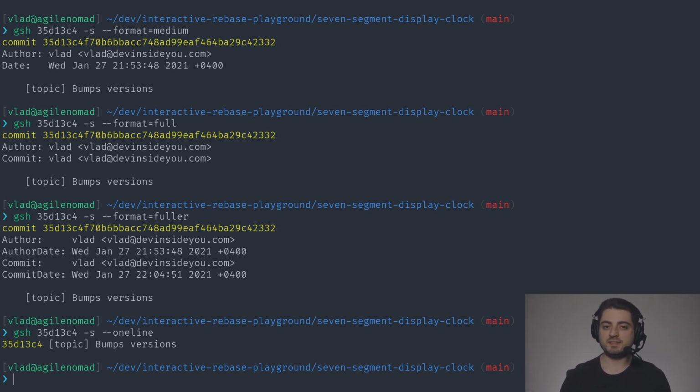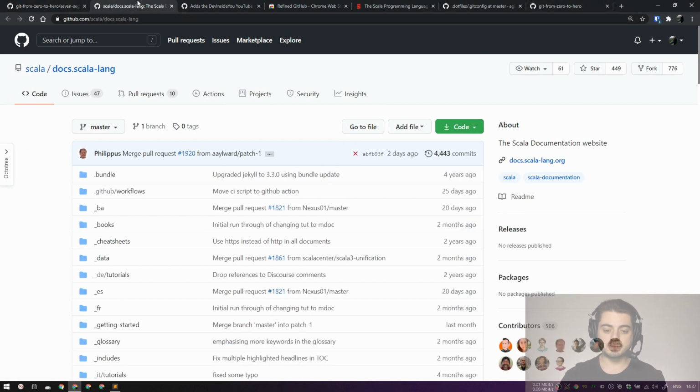Now these days we have fancy features like forking. Forking is a GitHub feature which allows you to copy somebody else's project and add it to your account. When you then clone your copy to your machine and run something like grv, which stands for git remote verbose, you're going to see that behind the scenes it sets up two remote repositories for you. For example, what we're going to see right now is Scala's documentation repository over here.